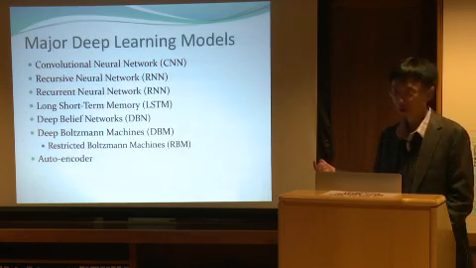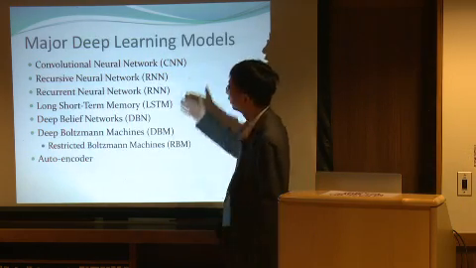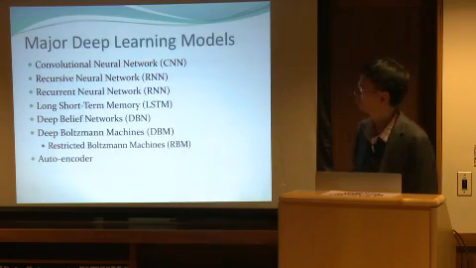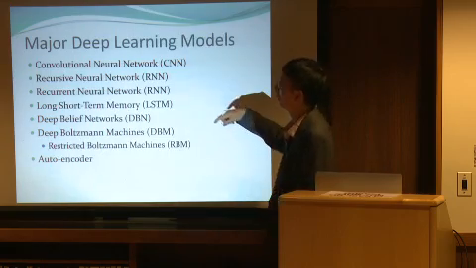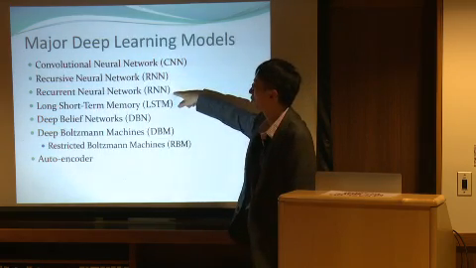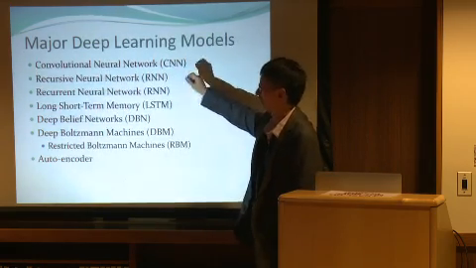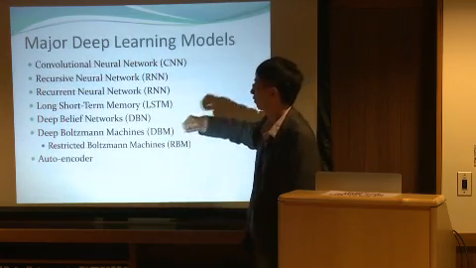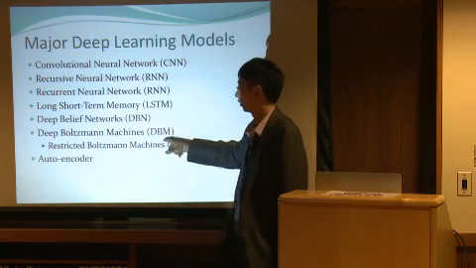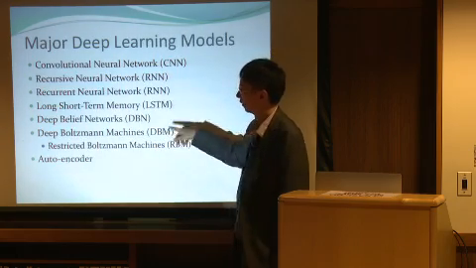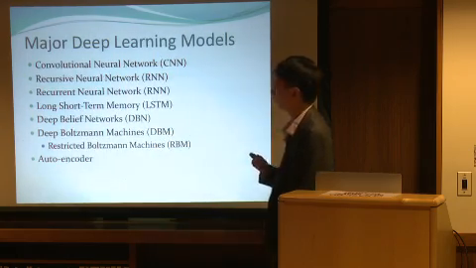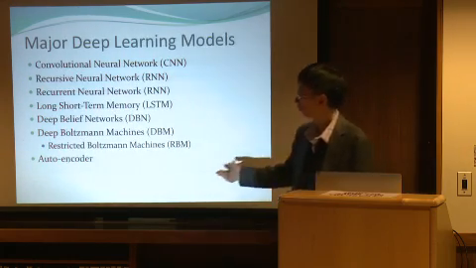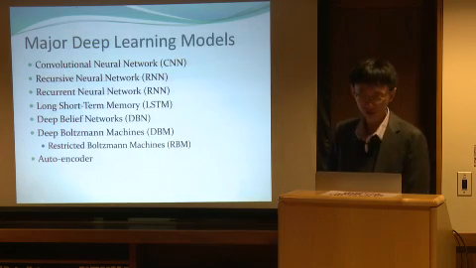So there are some major deep learning models, right? For images, most likely we use a convolutional neural network. For sequence data, it is called a recurrent neural network, and there is another one called recursive. LSTM is one kind of RNN. And we have the deep neural network that we will talk about later, as well as one model we call the Boltzmann machine or restricted Boltzmann machine, okay? Another, related to embedding, is called autoencoding.